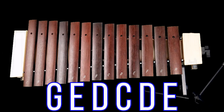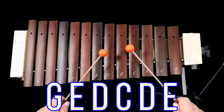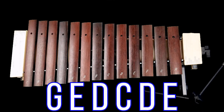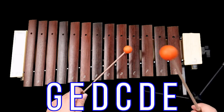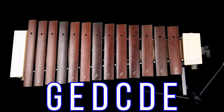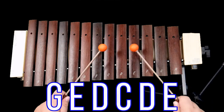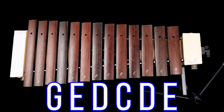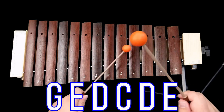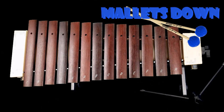One, two, one, two, ready, go. One, two, one, two, ready, go. And one more time to make sure it's perfect. One, two, one, two, ready, go. Excellent. If you're having any trouble, feel free to rewind or even slow down the playback speed in the settings.